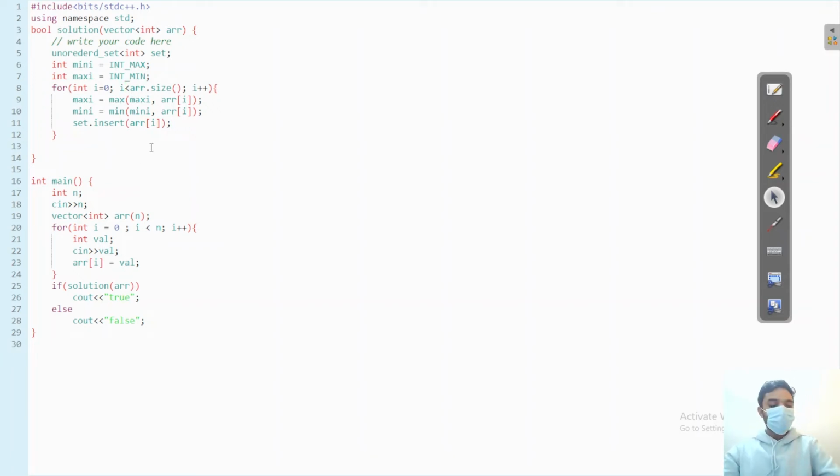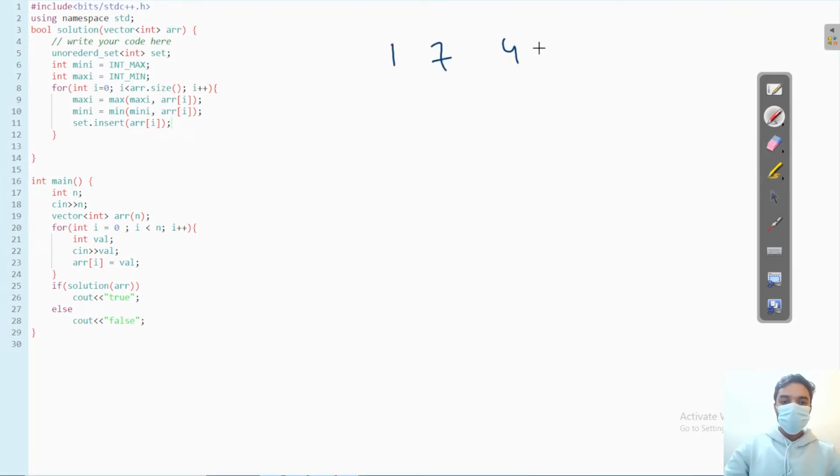Actually, let's take an example: 1, 4, 7 and 10, let's say this is my array. So this is forming an AP, because the minimum value is 1 and the maximum is 10.